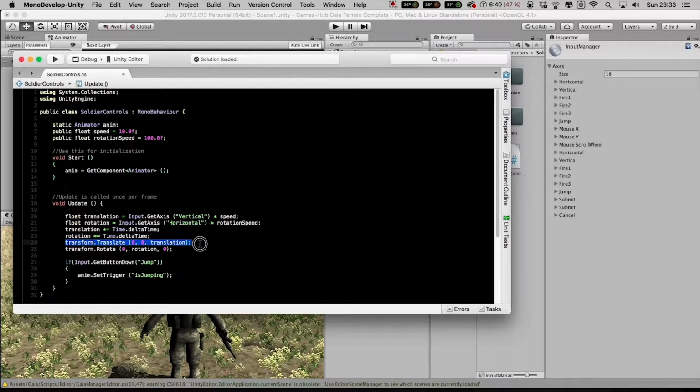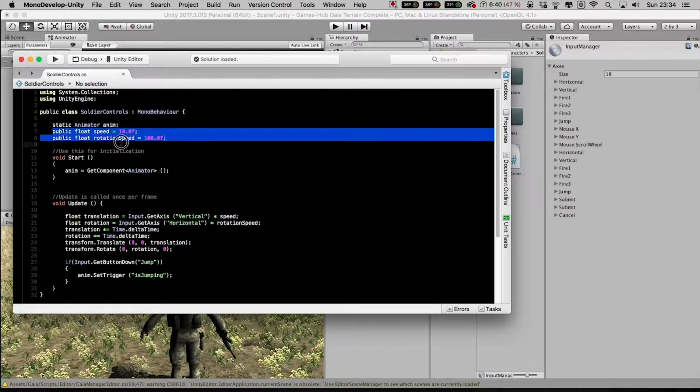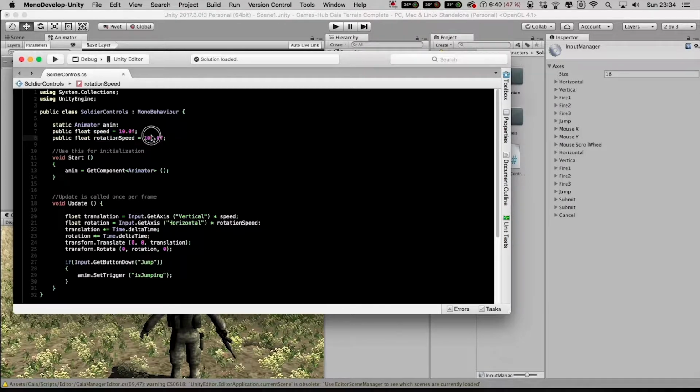And then this part of the script is basically saying that it's going to move your object, whatever the script is attached to, so our soldier in this case. It's going to move it along the z-axis, which is the forward facing axis of the character, and it will also rotate it along the same axis. Up here we've added a public float for speed and a public float for rotation. These you will be able to see in your inspector when we run this code, and you'll be able to change the speed of the walking and the speed of the turning using these numbers.